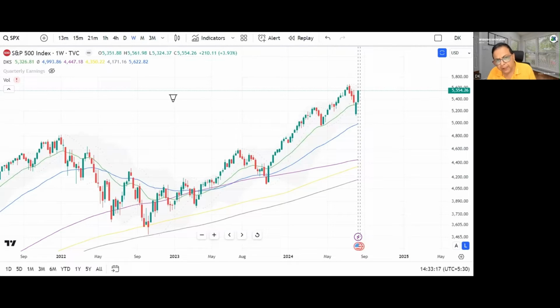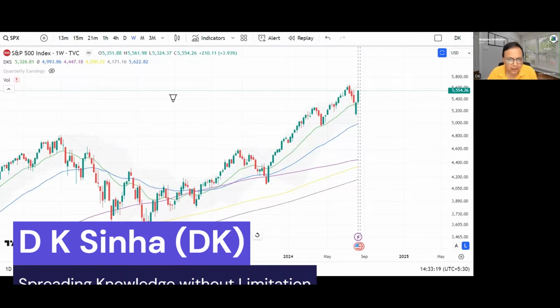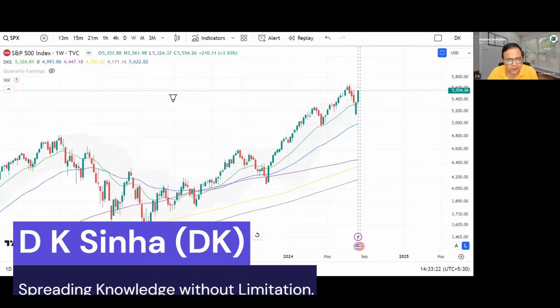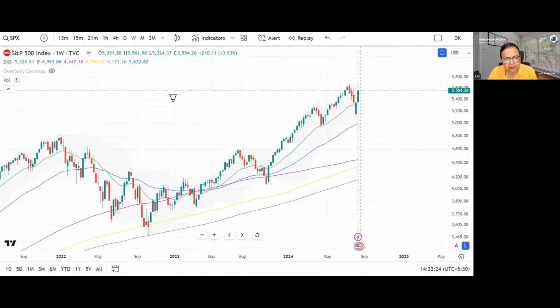After a sizable correction in the US stock market, the US market bounced back quite strongly in the last week. All the major indices like the S&P 500, Nasdaq 100, and Dow Jones Industrial Average Index bounced back very strongly over the past week. However, the Nasdaq 100 outperformed the S&P 500 and the Dow Jones Industrial Average Index.